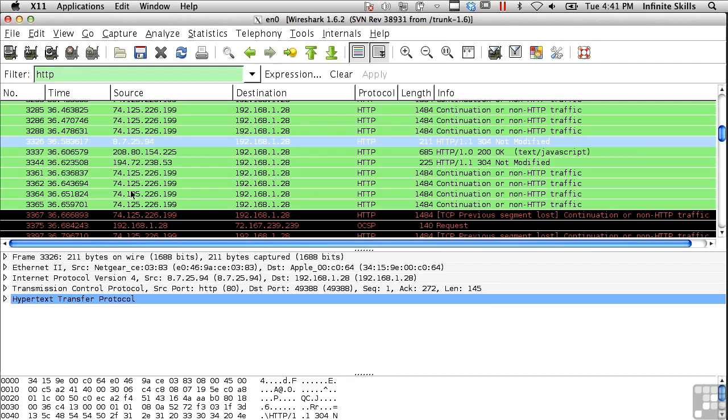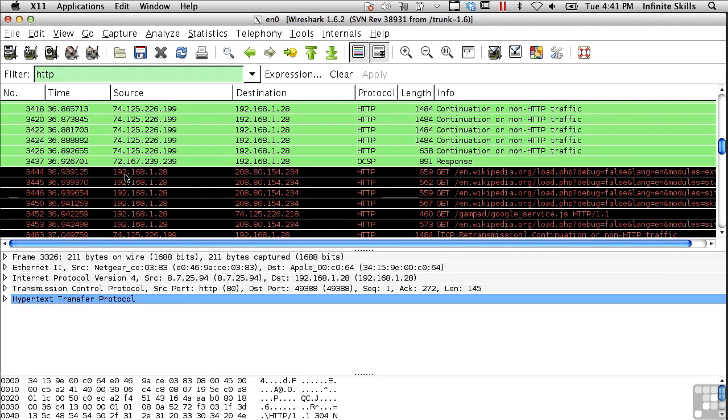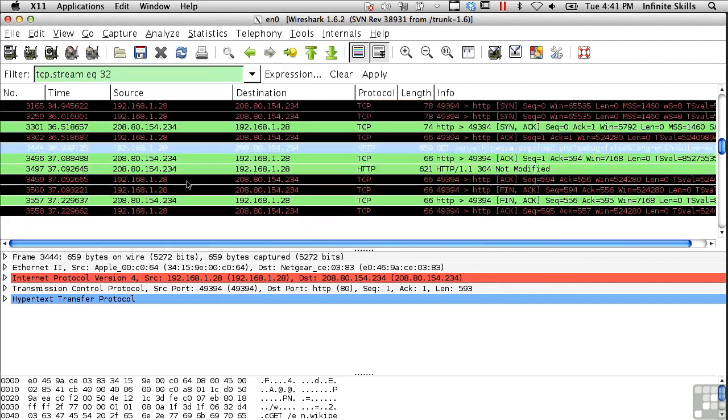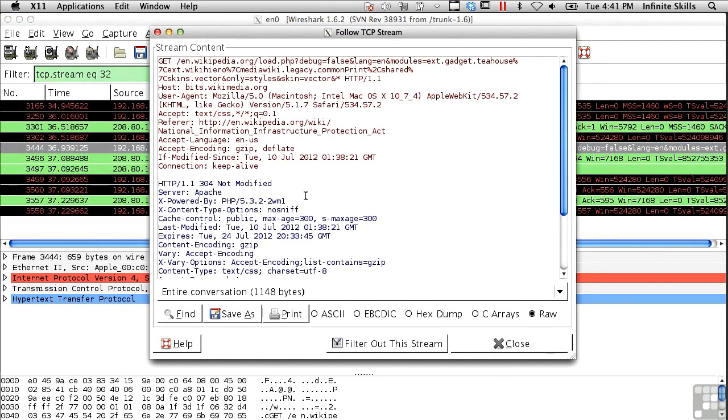While we've got this open, let's select this packet here. I can do analyze and follow TCP stream. One of the advantages of follow TCP stream is you don't have to open each individual packet up and take a look at what's going on and the ASCII that's inside it to be able to see all of this. What follow TCP stream does is it follows it and then puts an ASCII equivalent or a text equivalent up here in a box so you can just read it in plain text. This is a really helpful feature.